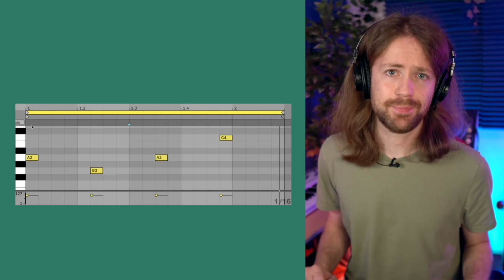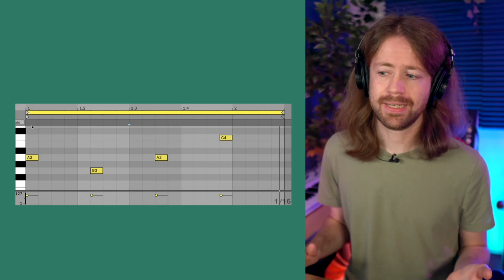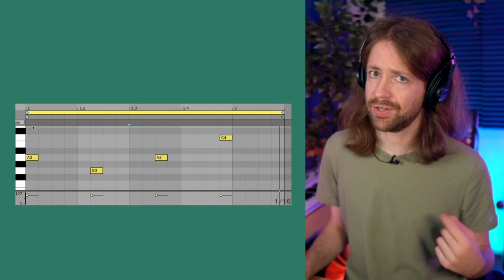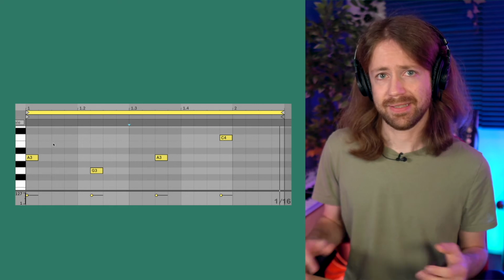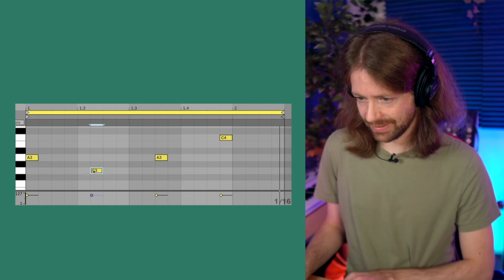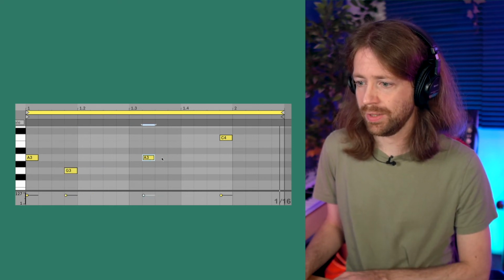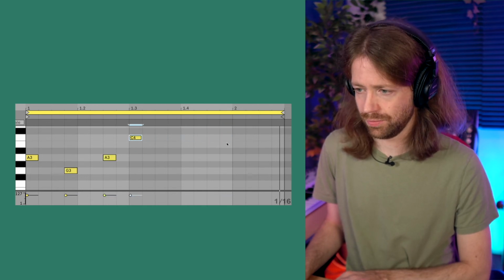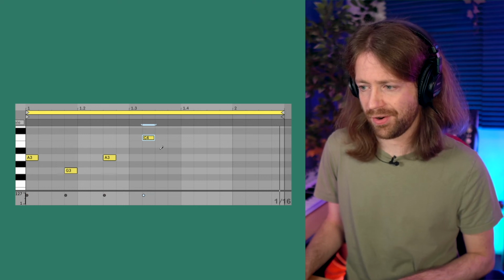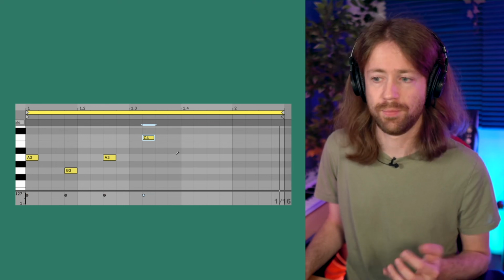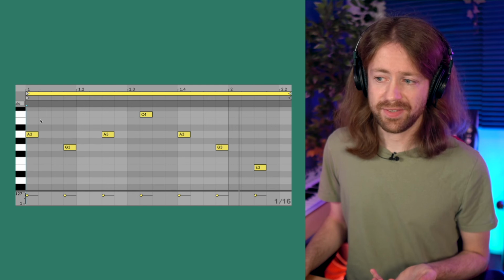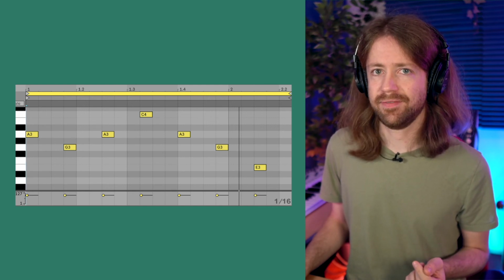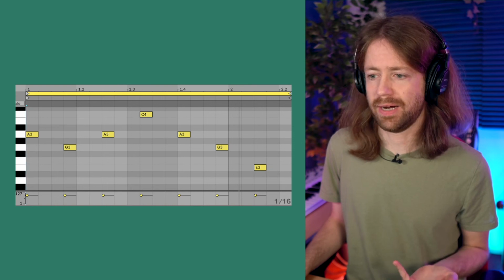So while I said that it's important that you have a sequence of 4 notes, you can also use other amounts of notes. It just sounds like some different time signature again. So let's say we have a sequence of 7 notes, but again, it's really important that we have the same space in between. And let's go back to having 2 free slots in between. Otherwise it's going to get too long. And so here we have 4 notes and we just have to add 3 more. I quickly do it. So now here we have a sequence of 7 notes, and if we listen to it on its own, it just sounds like some 7/4 or 7/8 type bar.